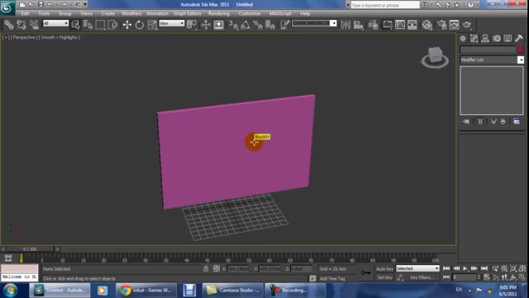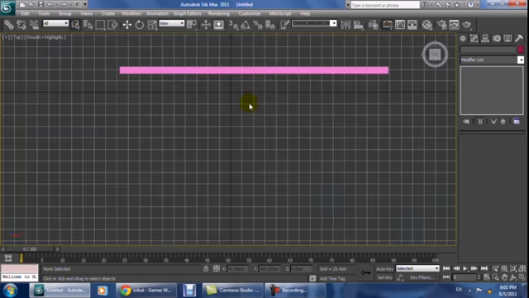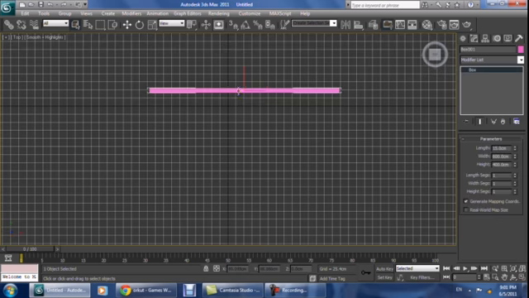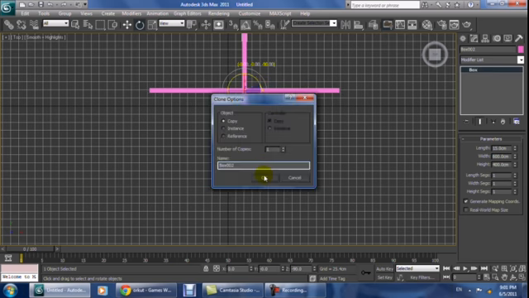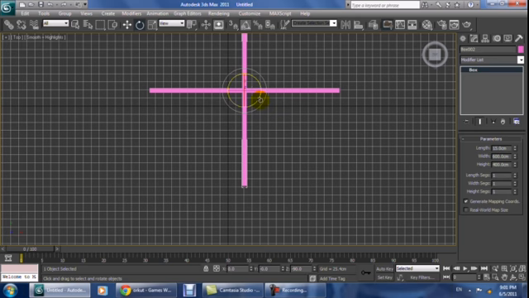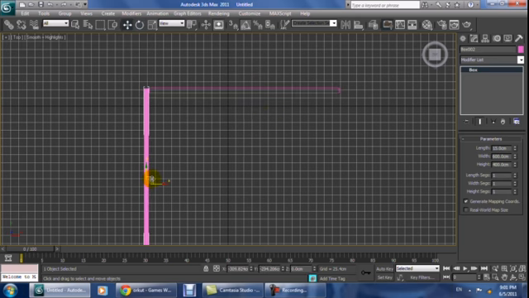Okay, so now let's go to the top viewport again, and I take this and copy it with angle snap on. You can do that by pressing A and shift plus rotate. I get my wall copy and I make an instance. I will just copy this here.